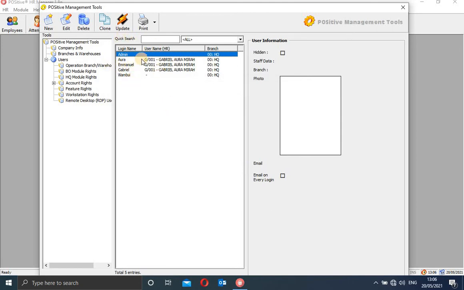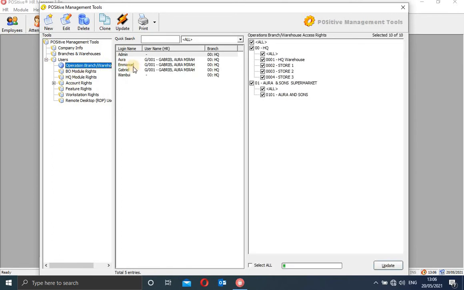Now once you've added a new person, this is where you will come. There are operations rights. There are different rights that you can find in a branch or a warehouse or even in the HQ. So you may say, I want this admin to have rights just in the HQ, so you only give him rights pertaining to the HQ only.